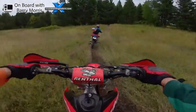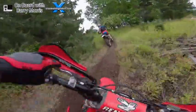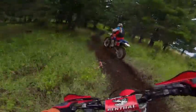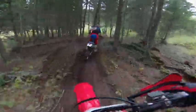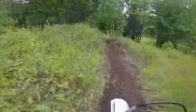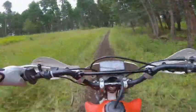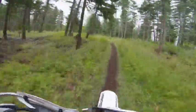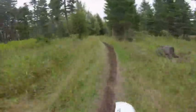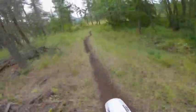Once I swung a leg over this beauty, I immediately felt obligated to ride like a goon. There's no better way to ride a bike like this, right? The first things I noticed were as follows. The seat was really slippery, the brakes don't work, and the suspension bottoms out like mad. Here's something kind of neat though. This thing is super low to the ground, so it gave me tons of confidence in the corners, and it felt awesome. I like this better than the 150. Whoa, that boulder! Whew.